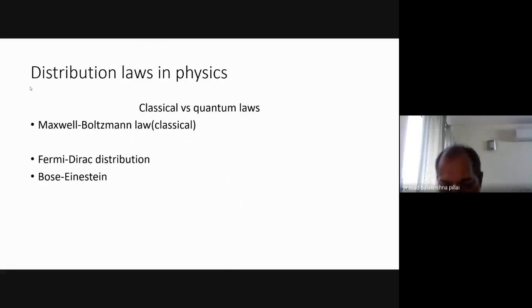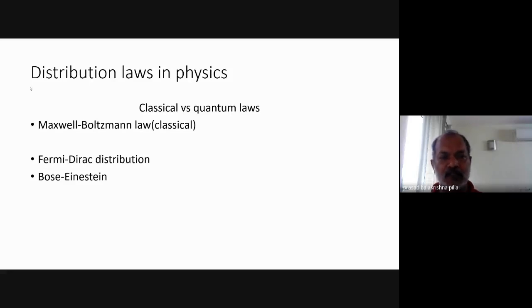My favorite example is a classroom situation. You have benches available, and typically it is expected that occupancy will start from the front row and then go to the back, because the teacher will be standing in the front. Naturally, the first row will be filled first, and then the second row, and so on. That is the picture we should keep in mind. So what is the probability of occupying a particular energy state? This is given by the distribution laws.